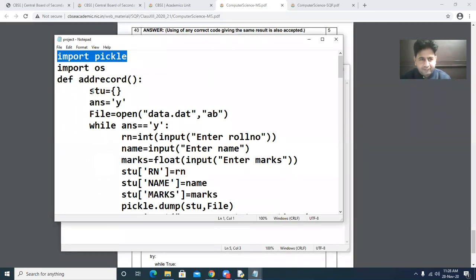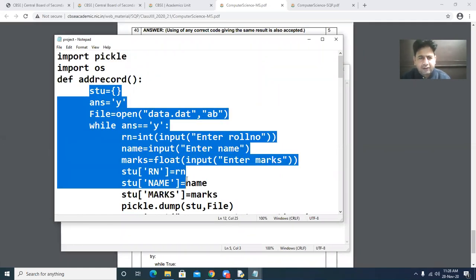Suppose I want to add some records. I want to create one file.